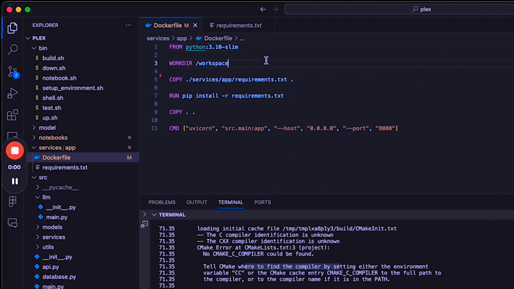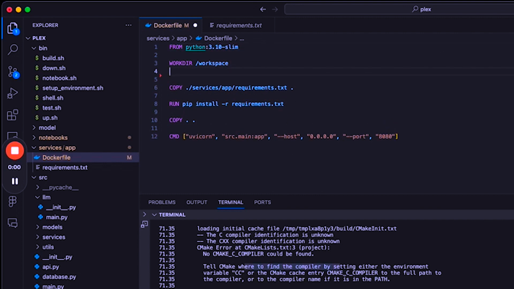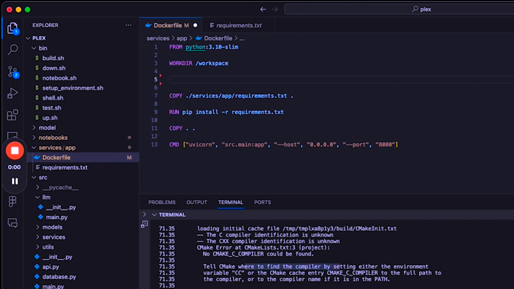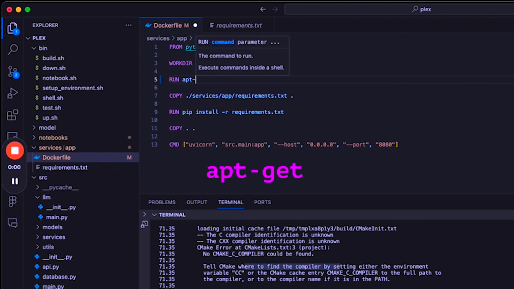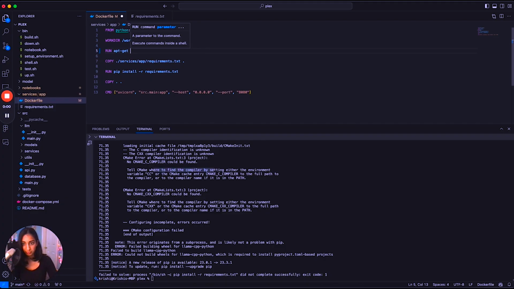So we need to use a package manager that works with Debian. So that's apt-get. If you're using Alpine or Fedora or something else, you can use whatever package manager works for that operating system or Linux distribution. But for us, it's going to be apt-get.